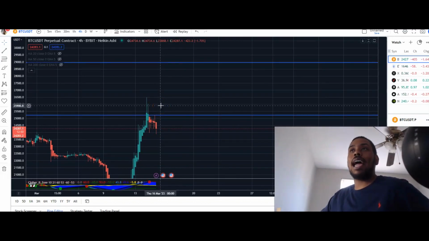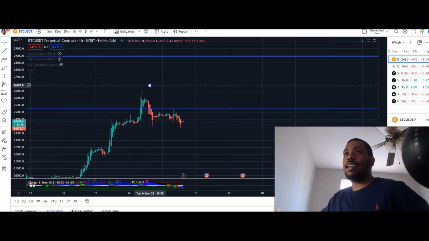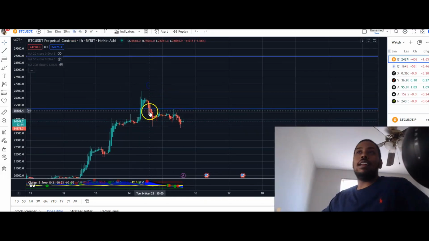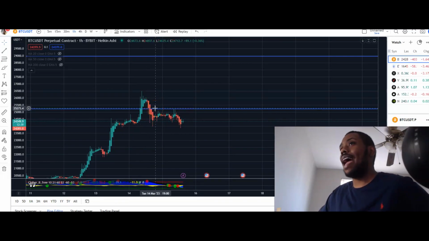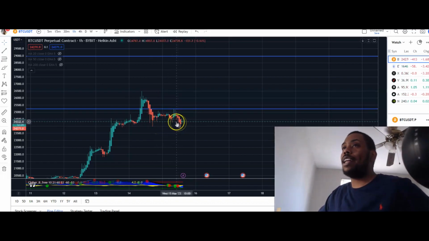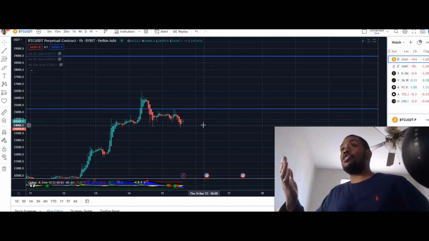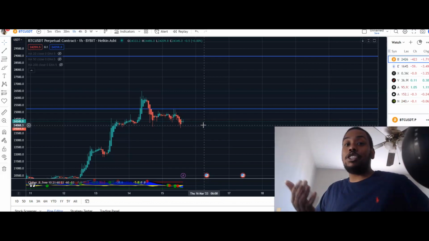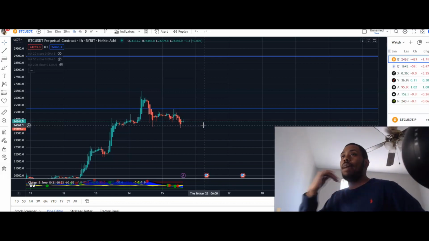And an easy way to tell is if you're looking at this on the 4-hour, when you go down to the hourly chart, it actually bodied above, but what happened was it never confirmed it as support. We came directly down right back through it again, and the market is currently consolidating. So for anyone that's trading when this happens, I personally don't like to trade inside of consolidation. I'm looking to catch a major move.